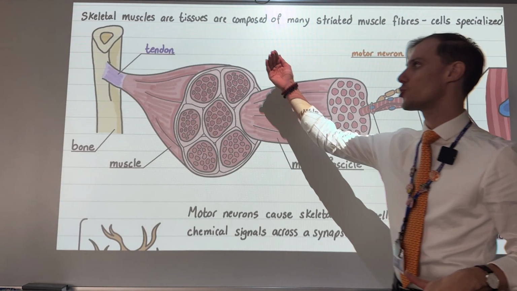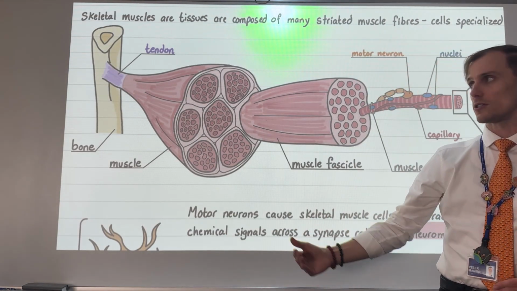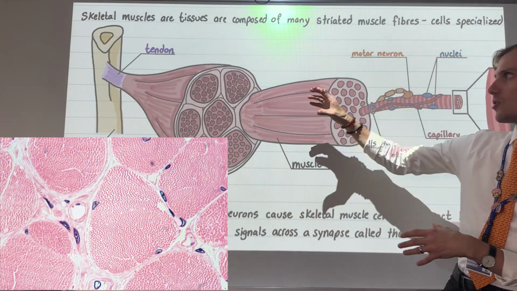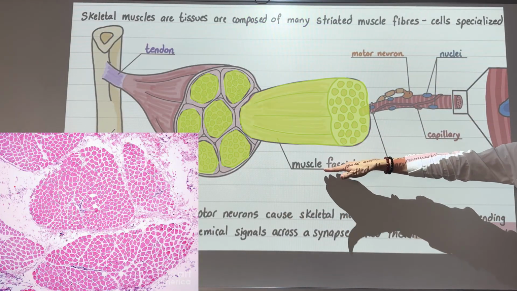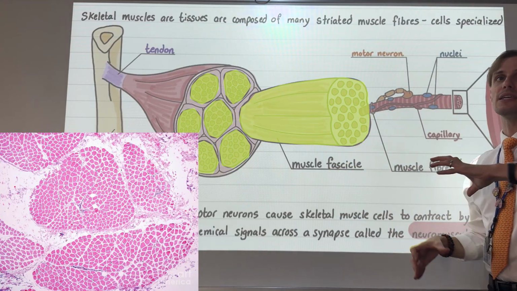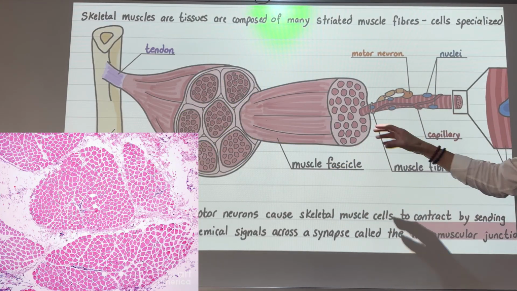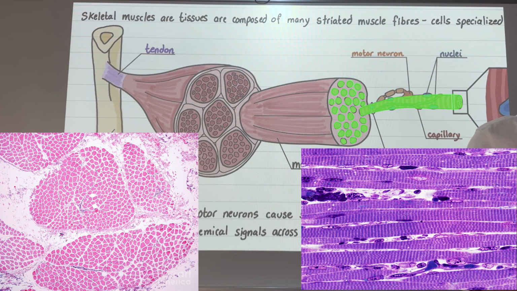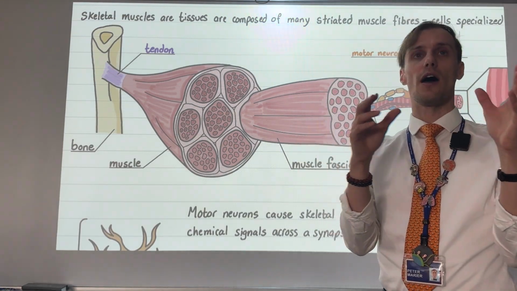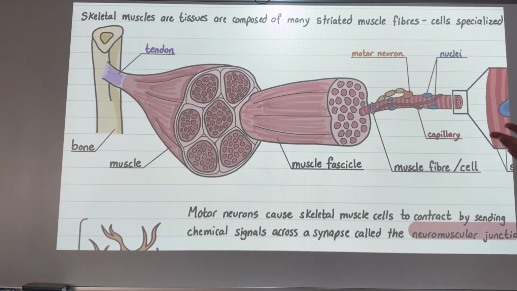If I were to do a cross-section of a skeletal muscle, and that's what this is right here, notice that it's composed of multiple bundles that we call fascicles, and each one of these bundles is then further composed of many, many, many muscle cells. Now you can either use the term muscle cell, that's fine, or you can use the term muscle fiber. These are synonymous. You can use either one.